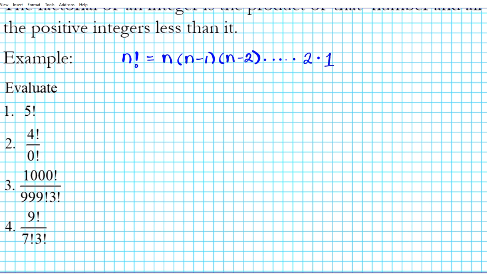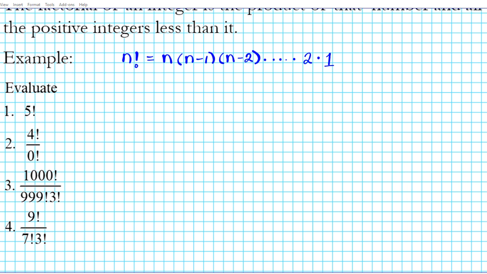Now we have some examples here, problems 1 to 4. We're going to calculate the factorial of these 4 problems, and we are also going to show you how to use your calculator to find these factorial expressions, and also go over some limitations that the calculators have when determining the factorial of certain factorial expressions. Alright, so let's start out by taking a look at question number 1.